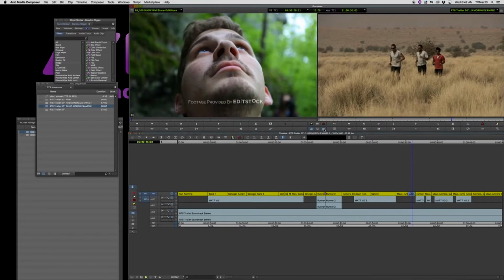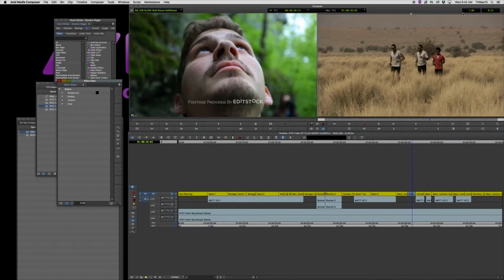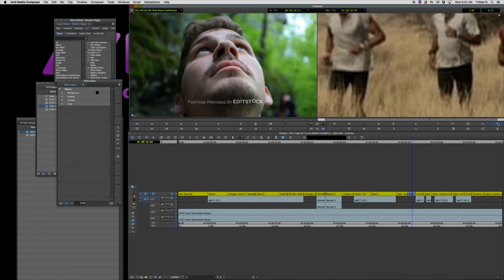I'm going to go into my effect editor, and you'll notice I get a wireframe around here. What I want to do is blow up this clip. I want to make it bigger. To do that, you can use the scaling parameter to decrease your work size. What I mean by that is, it's just a fancy word for these two magnifying glasses. If I click on the enlarge, notice how I'm making my workspace bigger. I'm not blowing this up. This isn't what it looks like in the timeline. I'm just increasing my workspace.